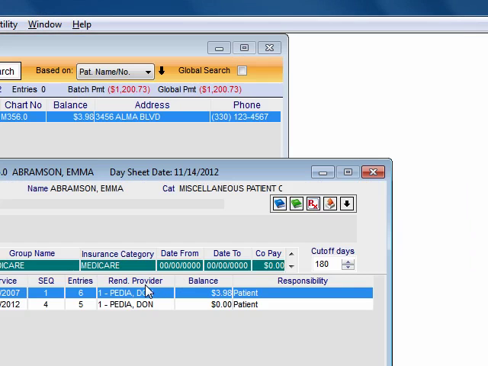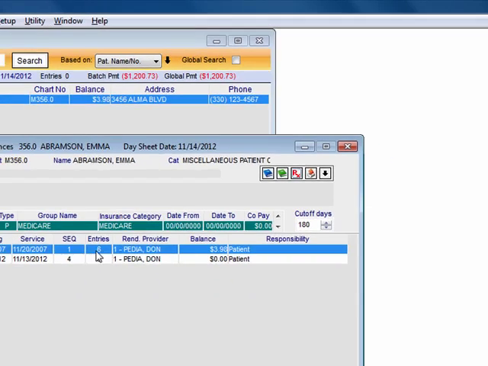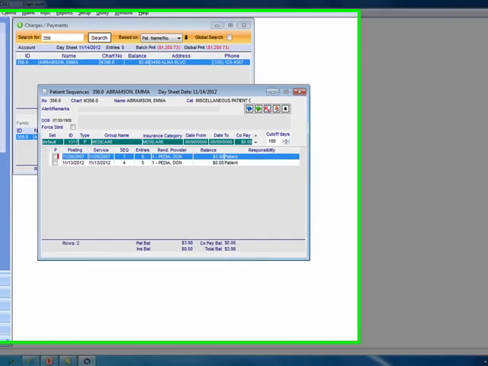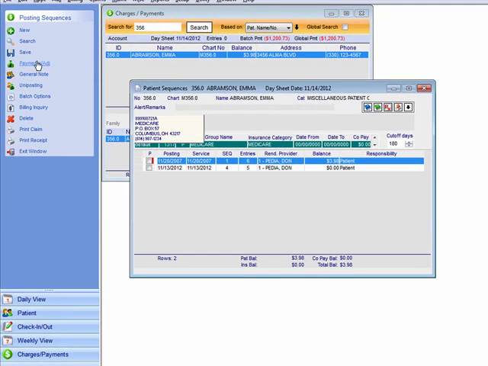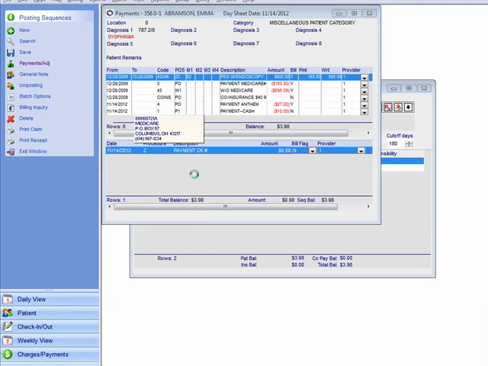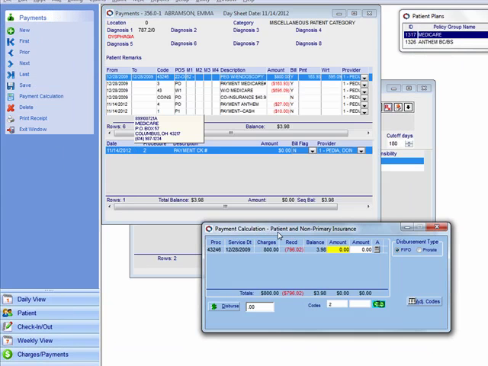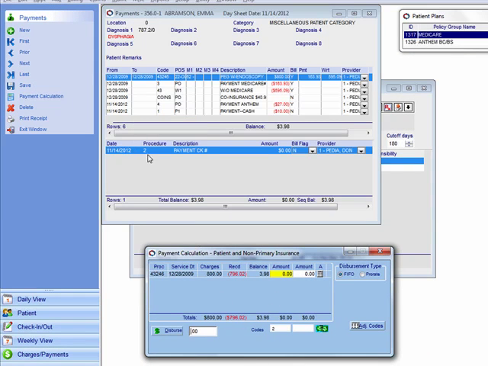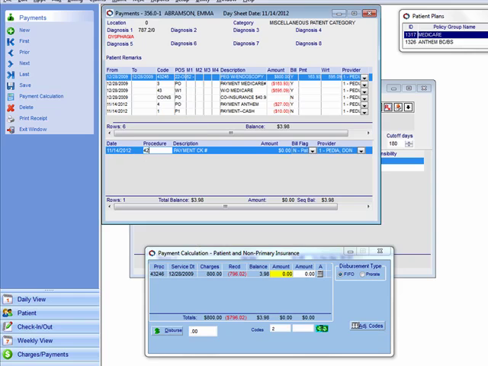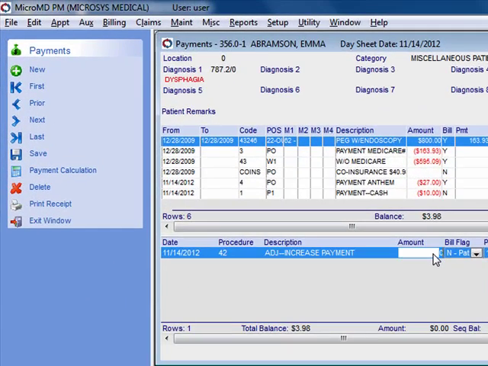And we'll have an instruction sheet for you. If you want, just ask us for this instruction sheet on how to do the reversals. So we would come in with that row highlighted. We would do a payment and adjustment. So I'm going to use my payments and adjustments. And remember, this is a payment window here. So I'm going to bypass that and I'm simply going to come up and put my 42 code. It's to adjust increased payment. And I'm going to put it for the amount, the 163.93. This is the recoup amount.